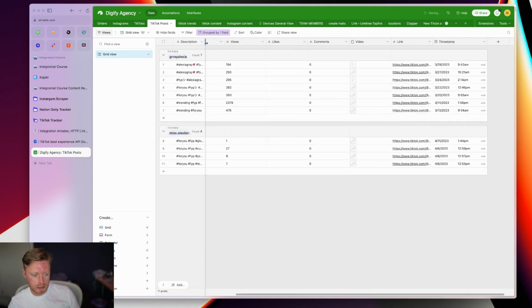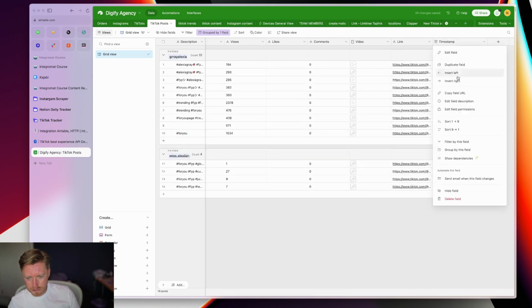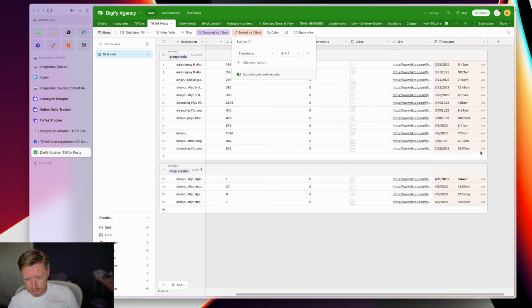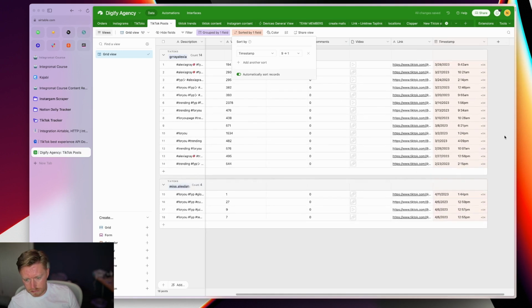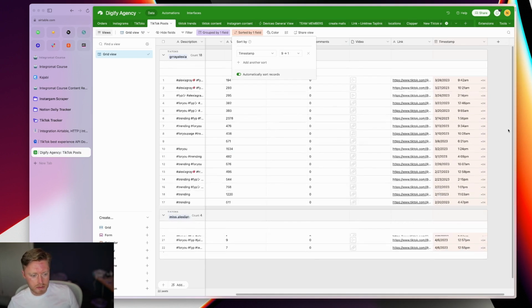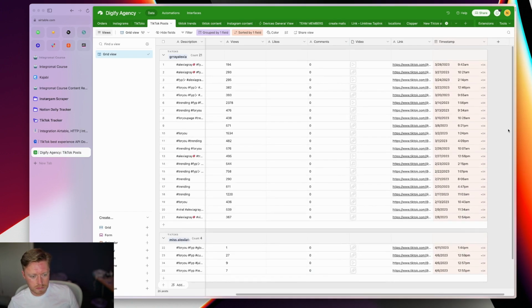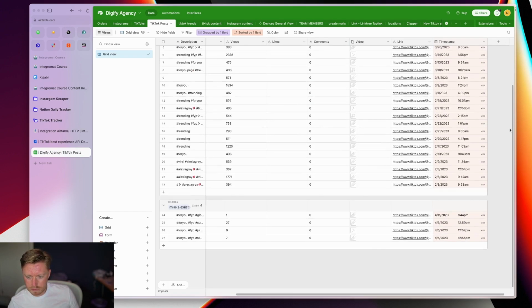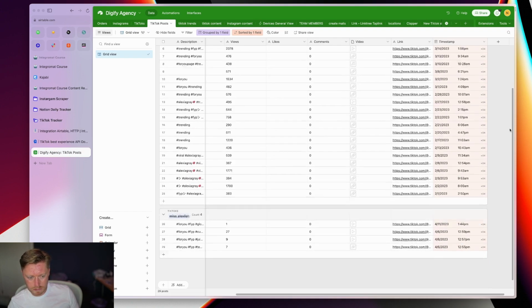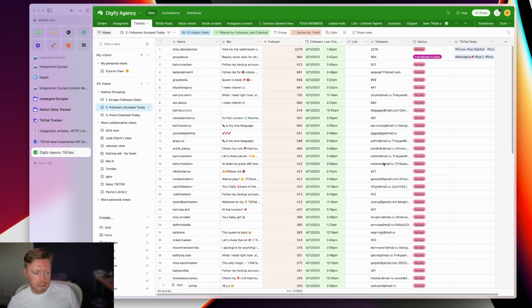That is what they're grouped by. So we can see the exact posting frequency. Cool. Okay, so that is working.